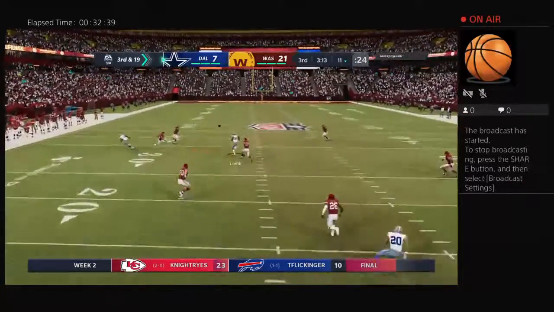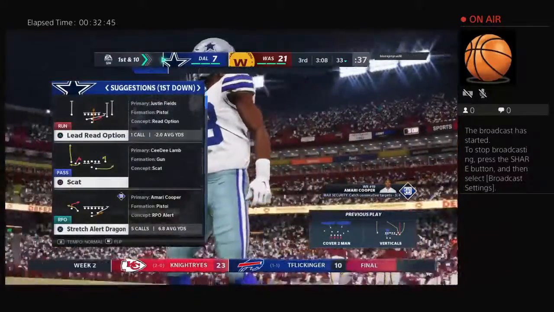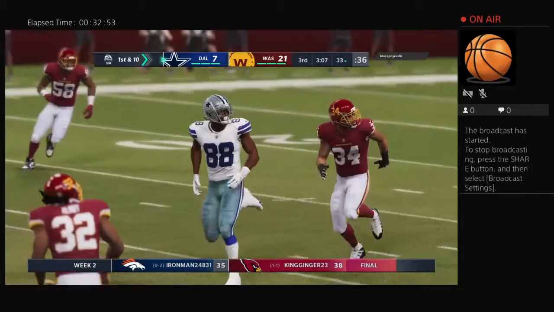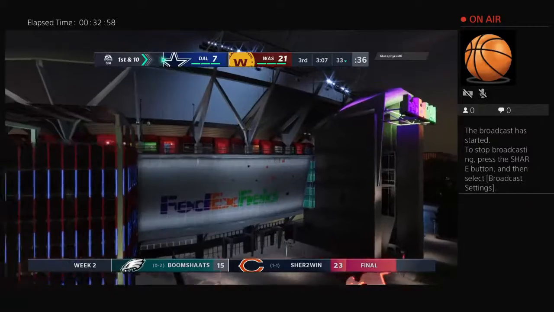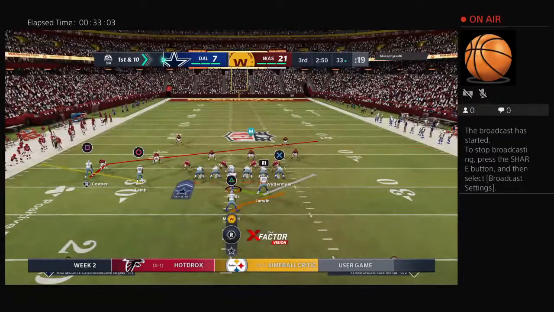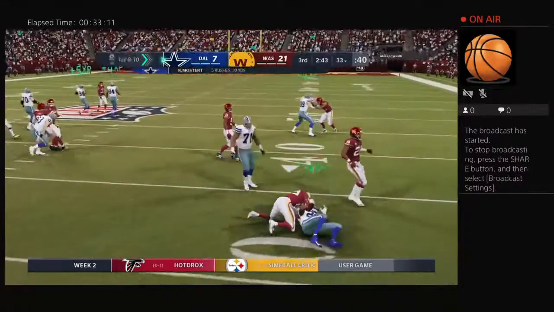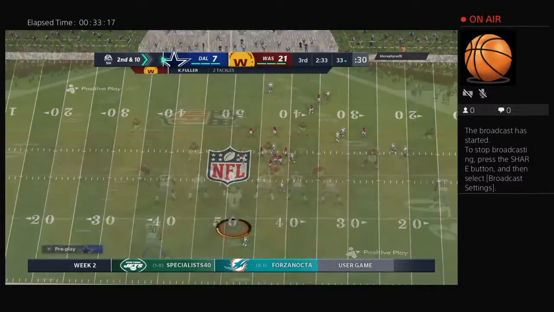Now a shotgun snap as they'll look to throw. Open man Lamb. It's complete. And he will have a Cowboys first down as they're able to get the 3rd down conversion. 3rd and 19, no problem as they're able to convert. So they'll come up 1st and 10 now from the 33. Mostert. And just no chance of turning the corner. He can only get back to the line of scrimmage. 2nd and 10 coming up.